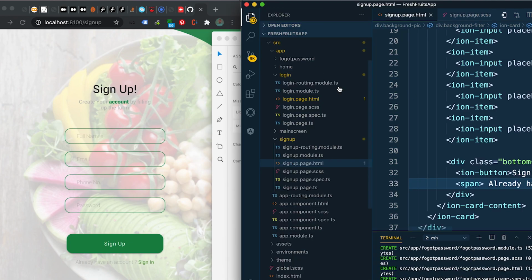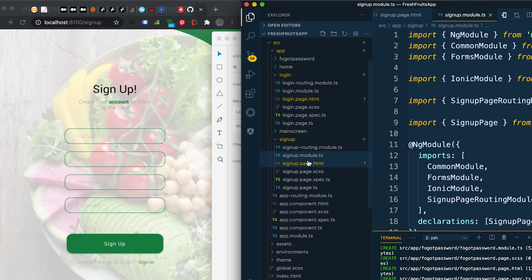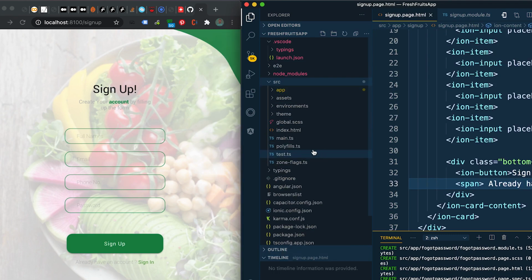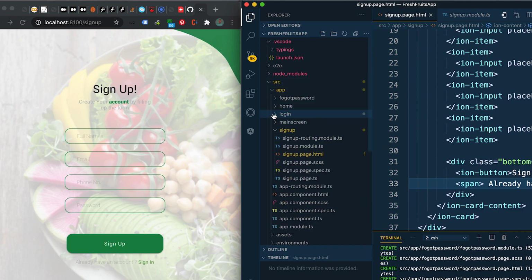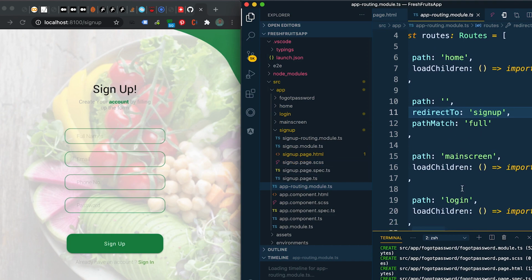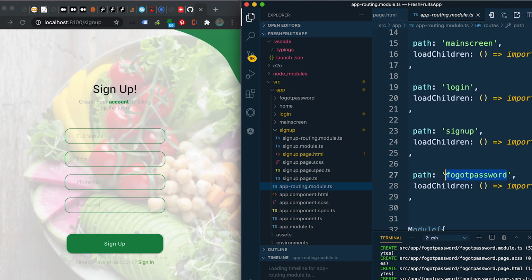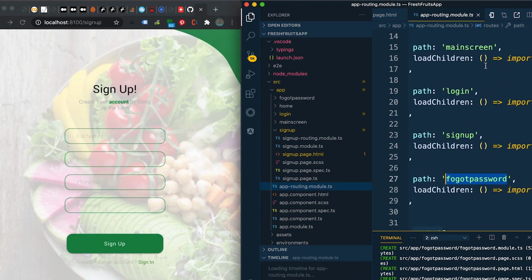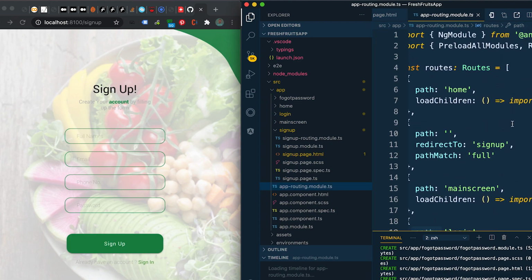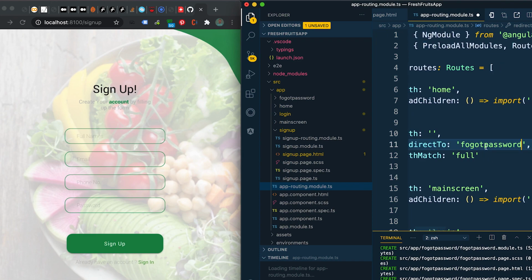We'll do the same. We'll just duplicate our design. Alright, so we are going to go into our routing module still, this one, and we are going to change our main page to forgot password.